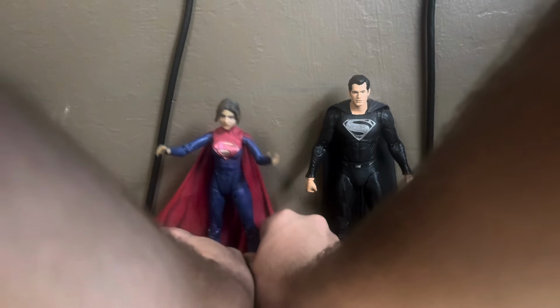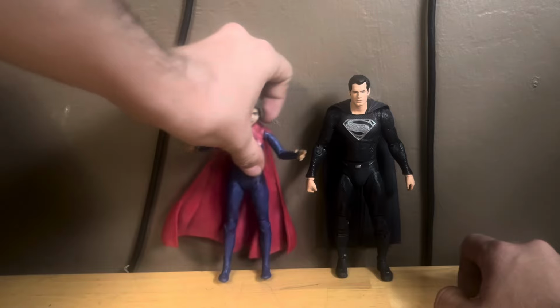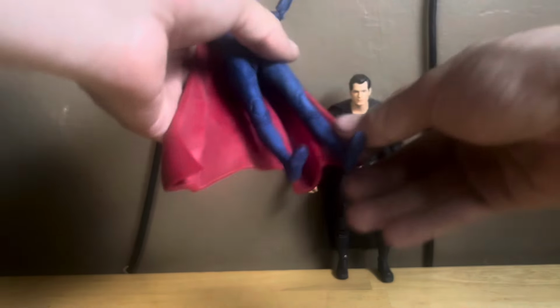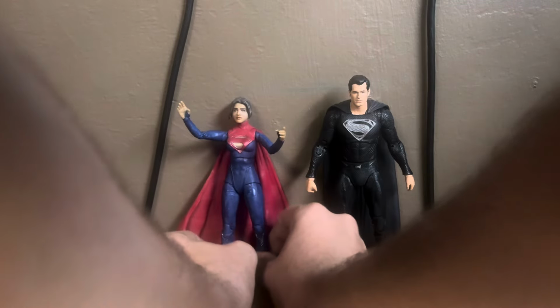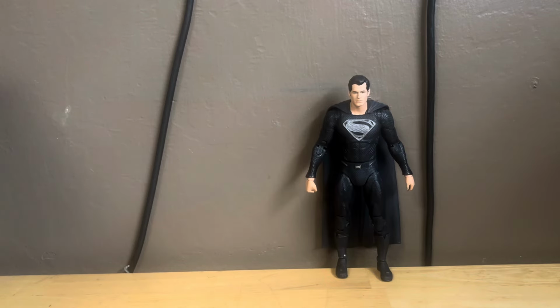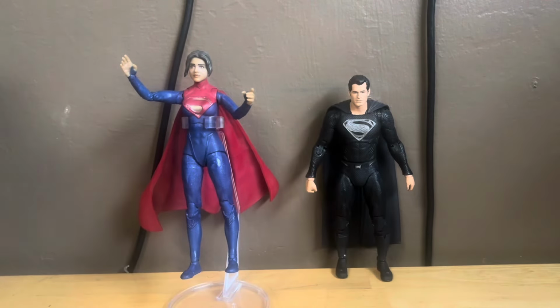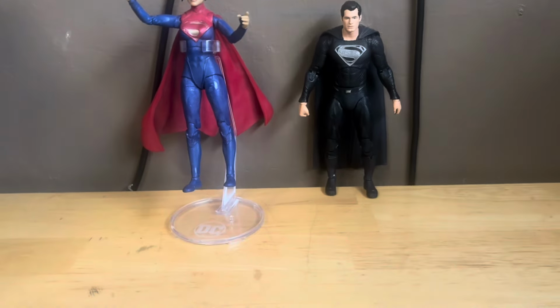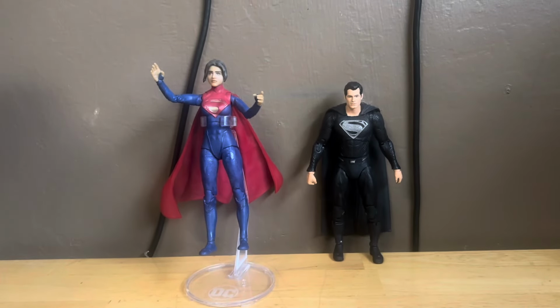This figure is really hard to stand sometimes. It's her cape. I try to get it to stand, but sometimes it doesn't want to, so I have to have her on a display stand. Here is Superman next to Supergirl, and here's how they look together. They look great next to each other.